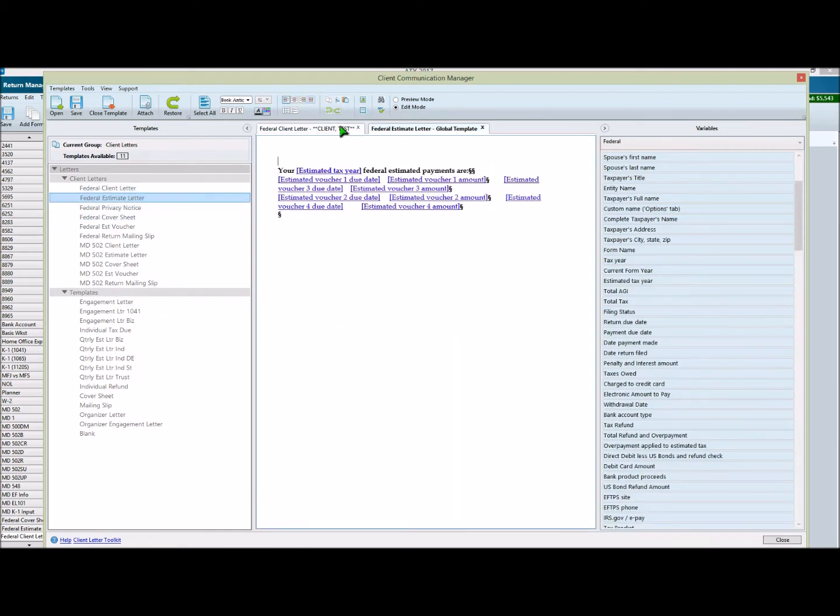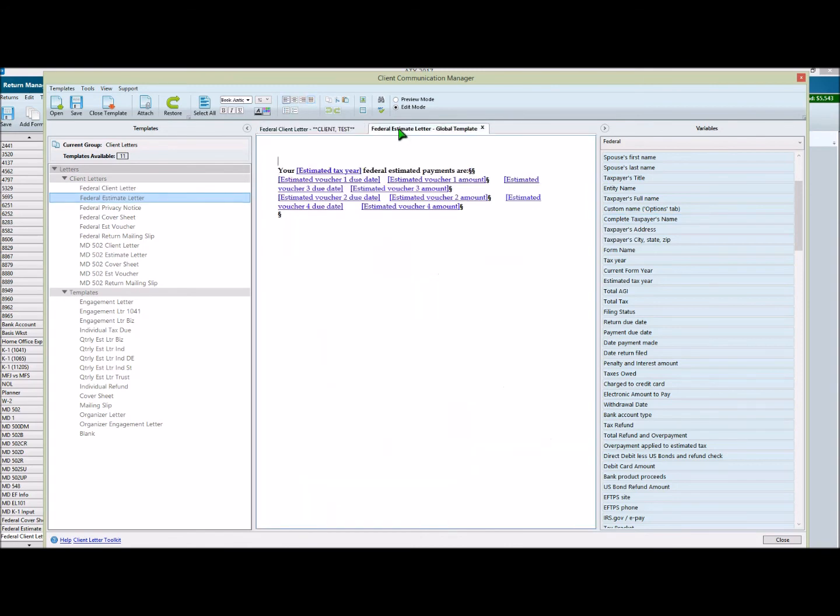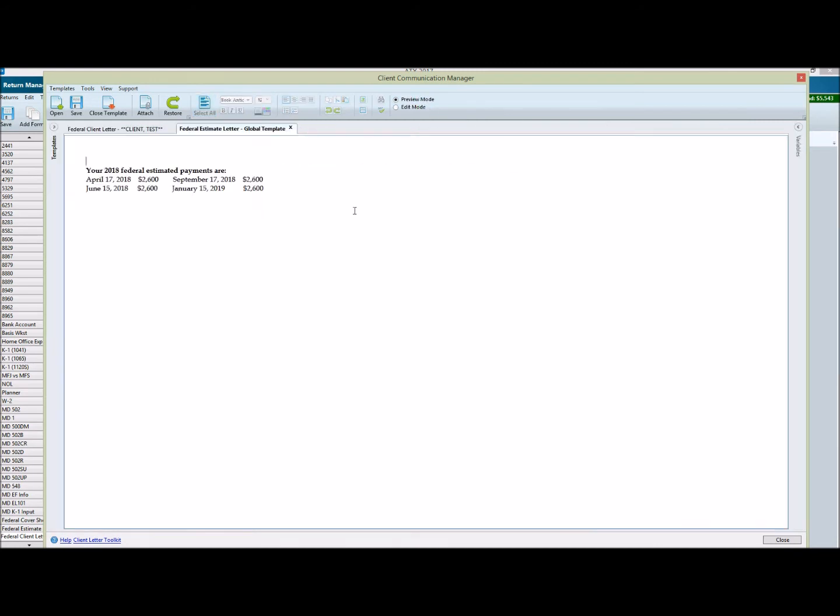Most of the letter, you're in full justify, so it's nice and flat on each side of the paragraphs. But if you want to do something like I've done with the estimate letters, that full justify will drive you nuts. So I came in here and switched it to left justify so that it's easier for me to get the spacing lined up in columns.